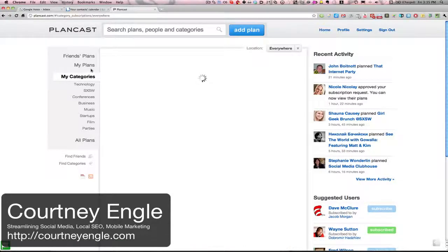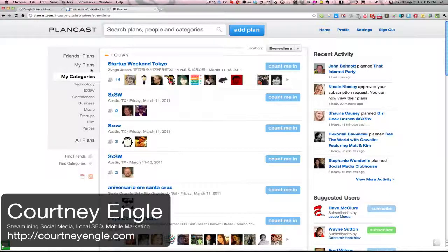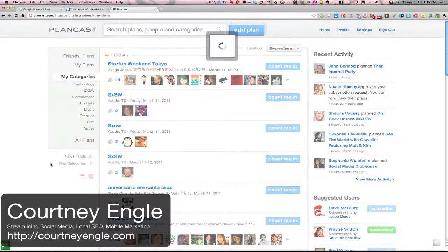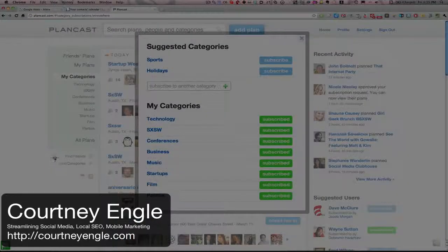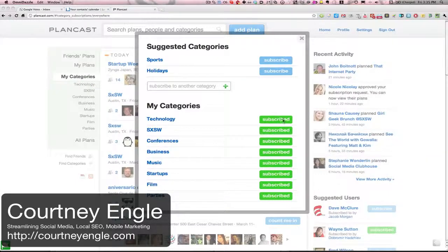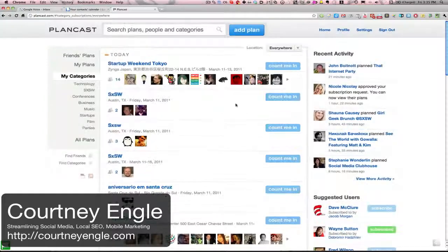And this came up when I created my profile, it asked me a series of questions of what kinds of information or things would you be particularly interested in. And so based on my information, this is what I said you could notify me about. You could go down to find categories here on the left-hand side, and then when you subscribe to the different categories, that's how it adds it into your profile. So just know that that's an easy way to get an overview of the things that you might be interested in. By all means, you can unsubscribe to certain things as you go, and you could subscribe to new things as needed.